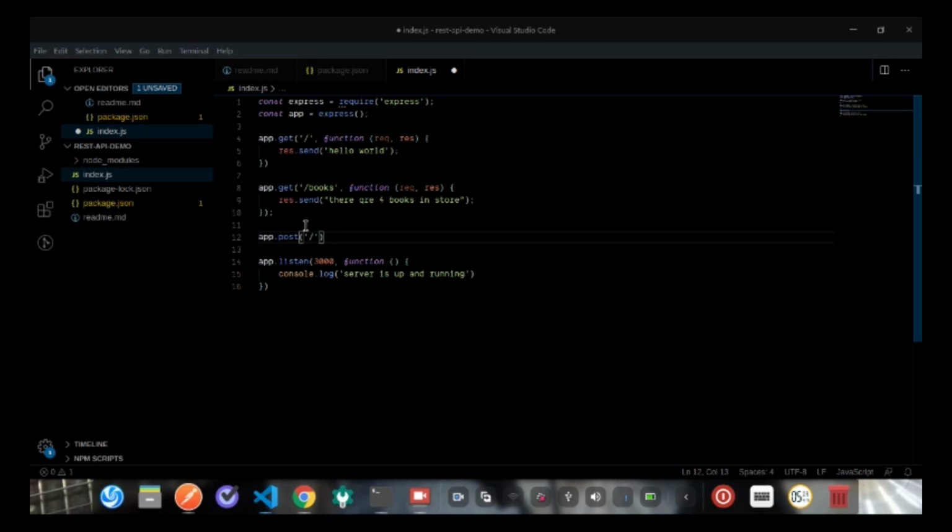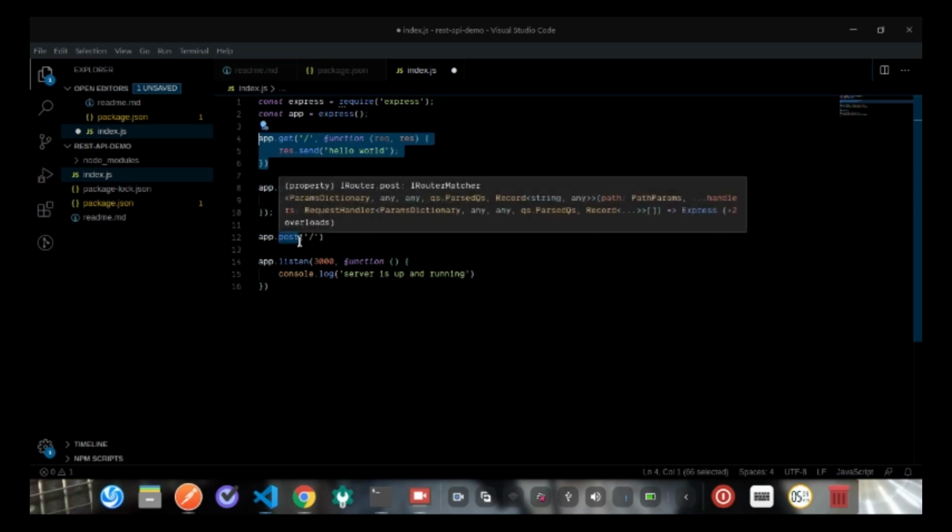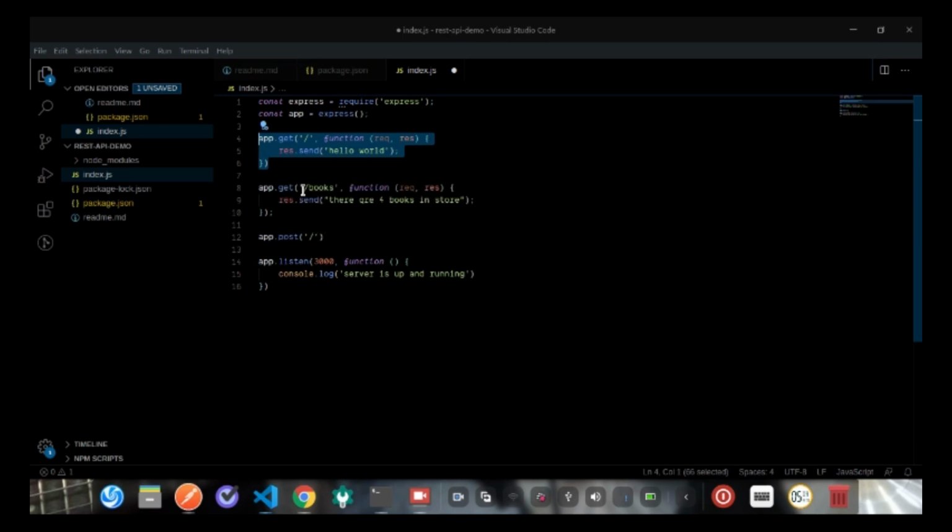And so the difference between this route here and this route here will just be the methods. So that means if I send a GET request to the index route, this is what happens. However, if I send a POST request to the same route, this is what happens.